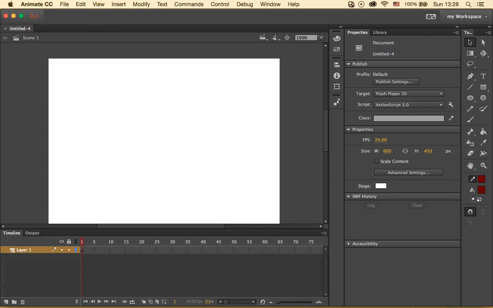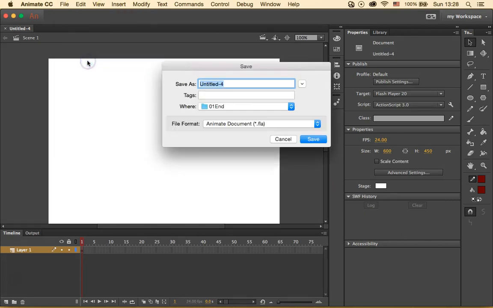Then we need to choose File, Save, and name the file as 03 underscore working. Leave the format as Adobe Animate document, which is the Flash document, and click Save.